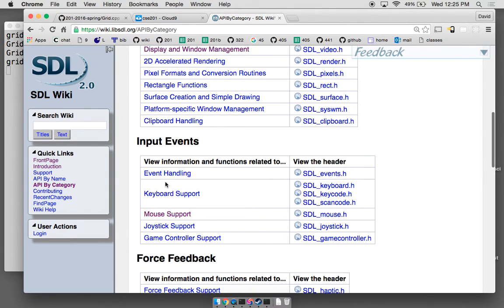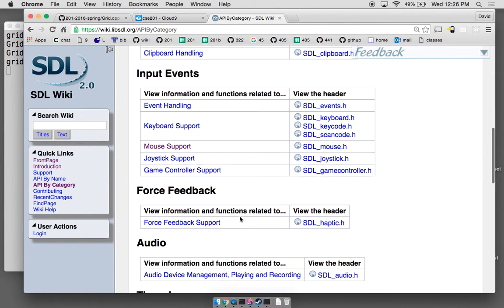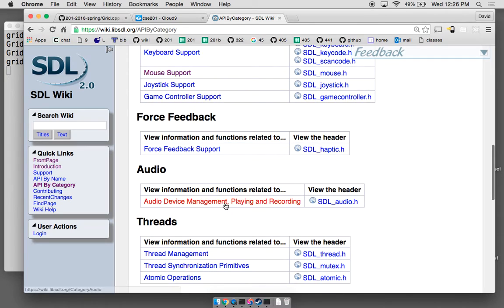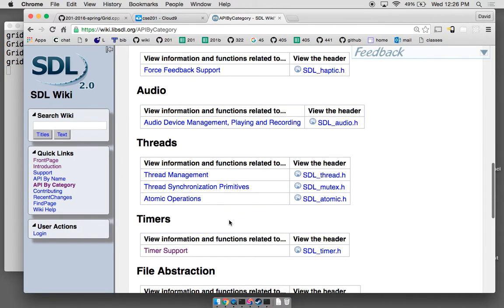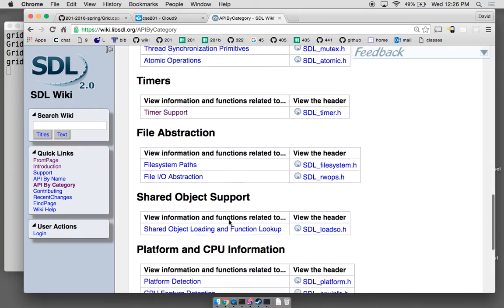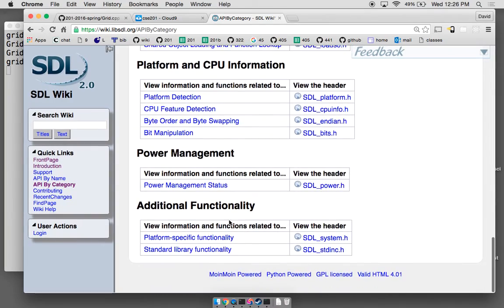Input events: how to listen for keyboard events, mouse events, joystick events, game controller support, the audio interface, how to work with threads, timers, file abstraction, and so on.